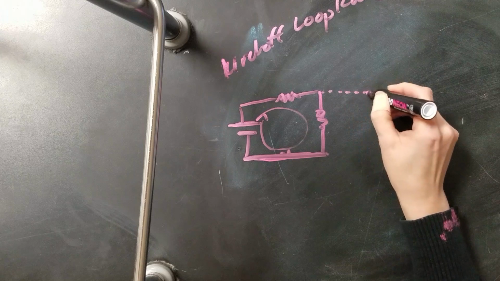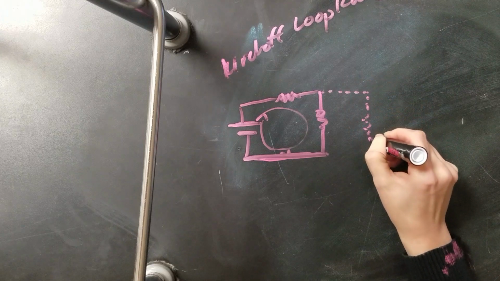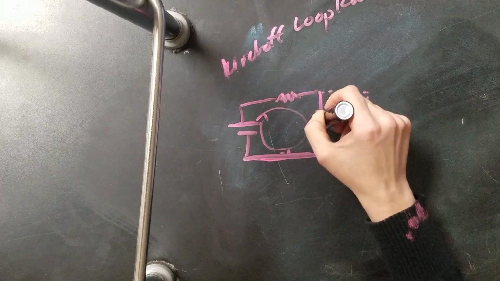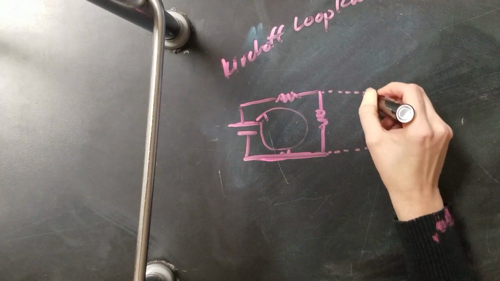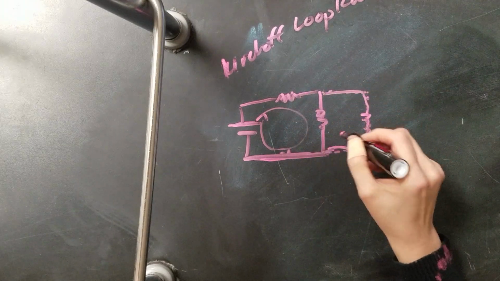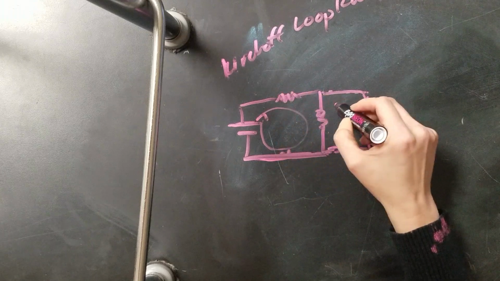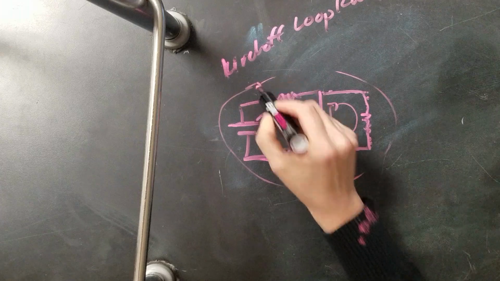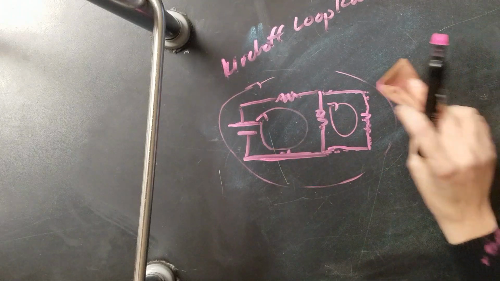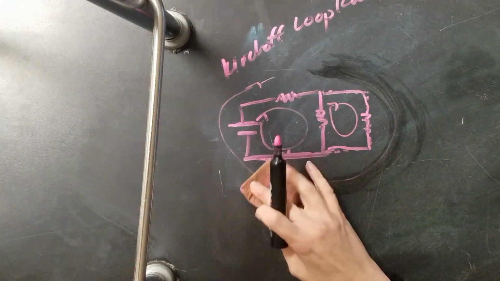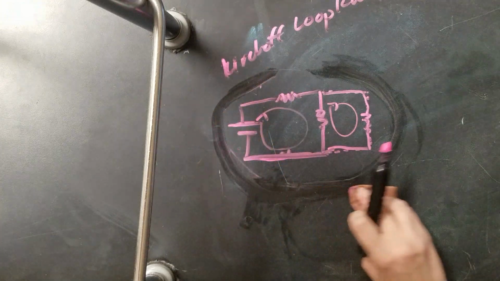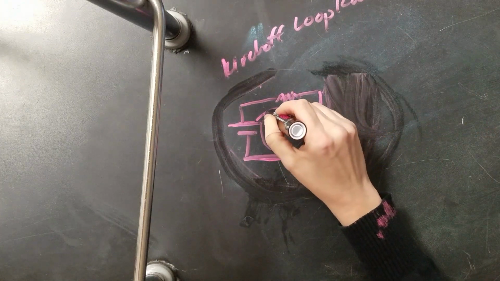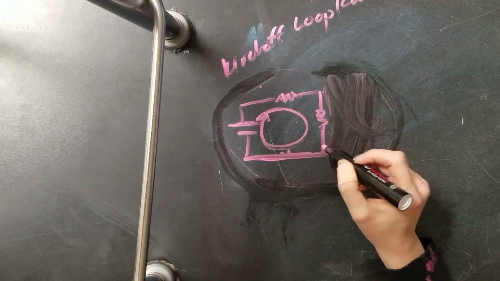Now let's say I'm just going to pretend that we have another branch to this. So we have junctions, and now I've got a series circuit in parallel with just a resistor. So here that would actually be another loop right here. That's pretty obvious. And then actually the whole thing could be considered a loop. So just know that. I am just going to do a simple series type thing as a quick example. So we're just going to be looking at this. So you've got the 1 loop. Alright, keep that in mind.